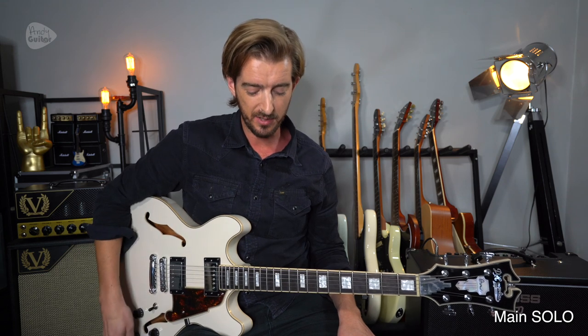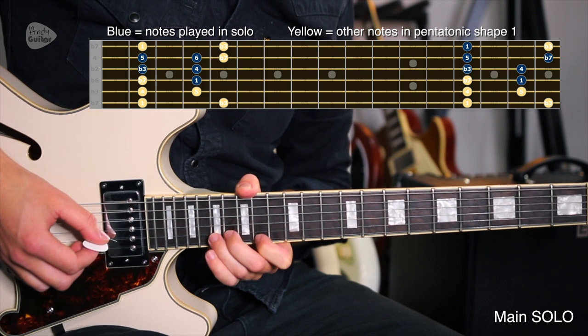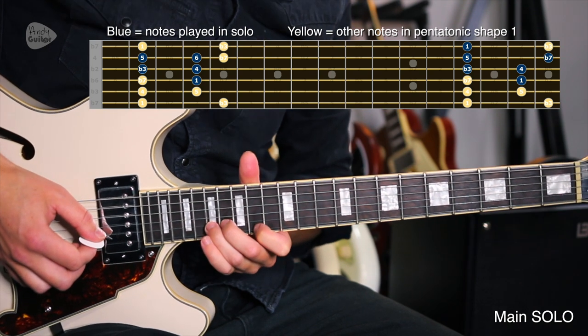The only section left now is the solo. Let's have a look at that solo now. Here's a close-up on the solo, and this is pretty accurate to the original Kings of Leon recording.